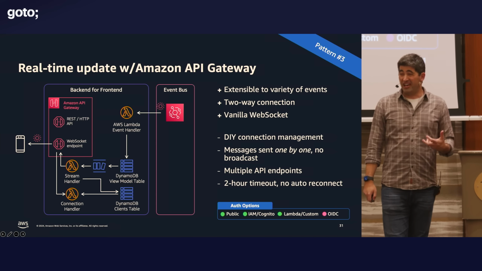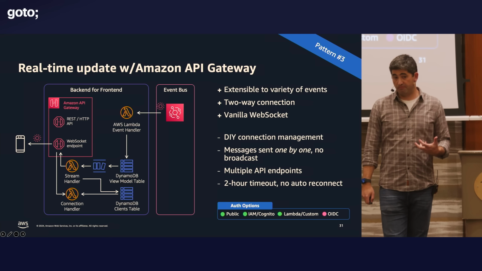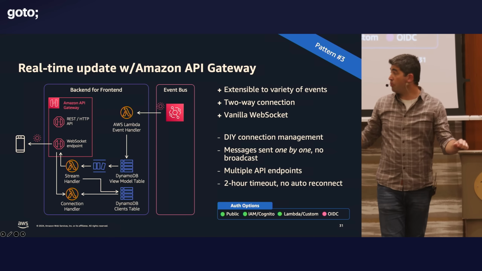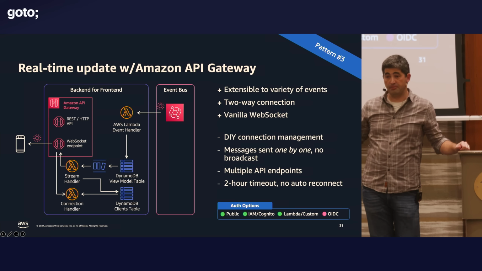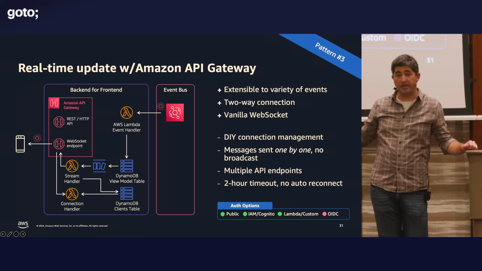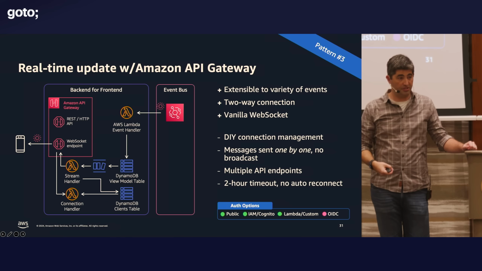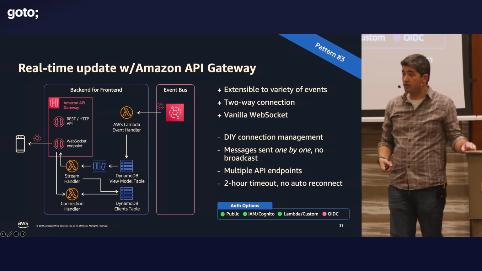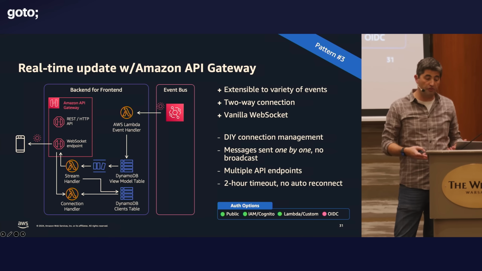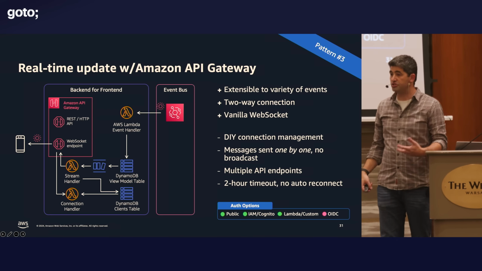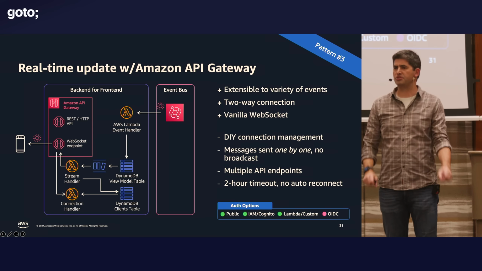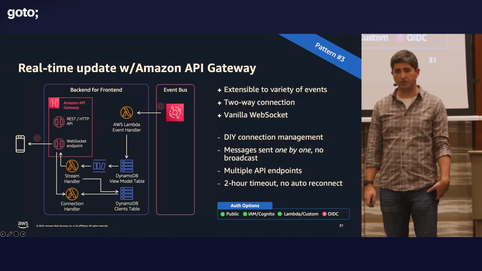There is no true broadcast messaging with API Gateway. There is no way for me to just announce to the world the weather in Chicago. We actually have to go and query our clients table and look up the list of subscribers and then iterate through that one by one in our stream handler in this case to send that update message. So there's some more work here, again, depending on what you're trying to do. But this approach works really well for certain types of applications, certain types of workloads. Maybe you want something a little bit more interactive. Collaborative writing apps are another common example that people would use something like this for.